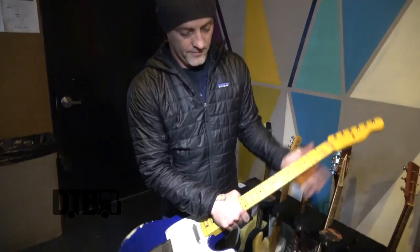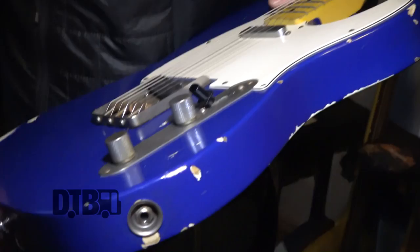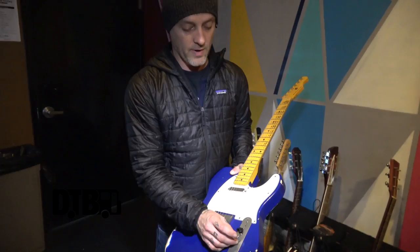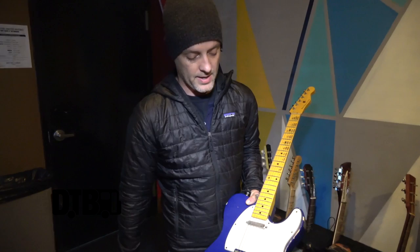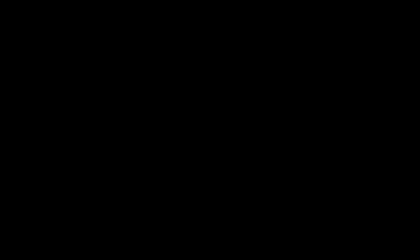There are a lot of pickups in there. I do the same thing with volume as I do on any other guitar — just adjust it according to what I need. If you need to really go up and give all the bite you can get out of the amp, pin the volume all the way up. I wish I played this more, but when we're headlining I'll probably switch back and forth more. It's a great guitar — Nash does such a great job.